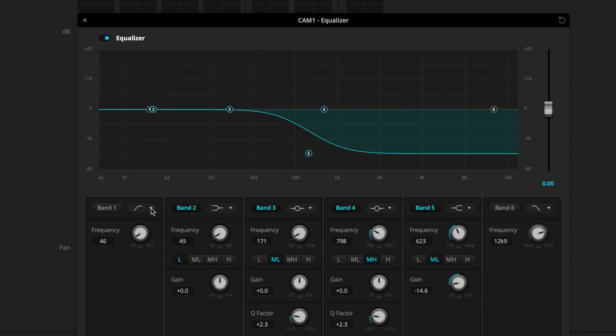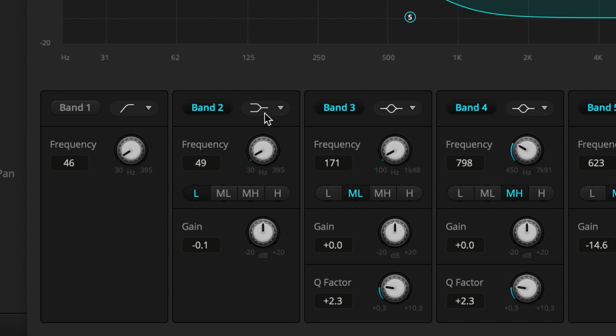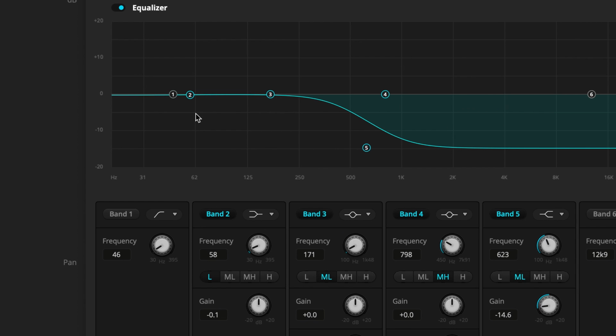There are other filters available. Now let's have a look at it again. In band number 2, I applied the low shelf filter. In this case, band number 2, let's say I set it at 58 Hertz. If I increase this, take a look. What it does is it increases the level of anything that's lower than what we set. From the word itself, low shelf.